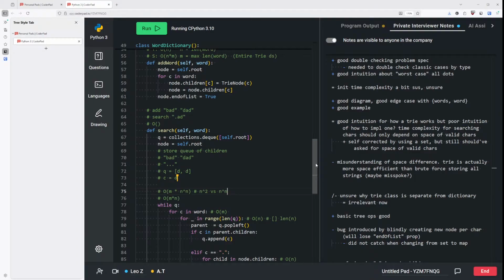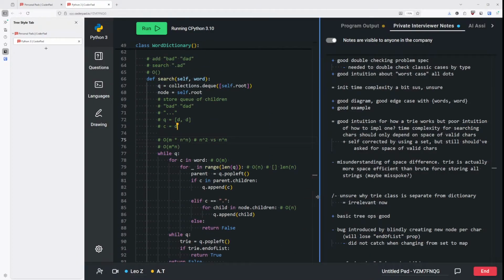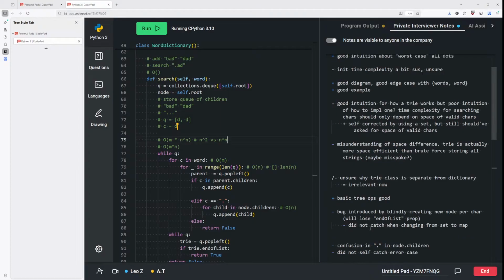Now, I think there's a couple ways you can mitigate that. The first of which is just by running an example, right? So for add word, don't run an example. That's trivial. Just move on. For search, that one is the bulk of the problem. You probably want to check that your things are okay, especially because as you're writing this, you should be thinking in your head, what's the space and time complexity? If that's not immediately obvious to you, you should be running an example to buy yourself time to figure that out anyway. So for more difficult problems, you should be doing that right after you finish implementation. That's the part I'll briefly mention there.